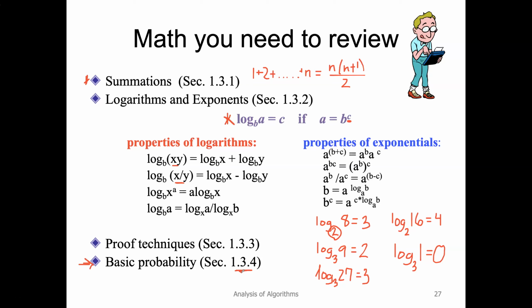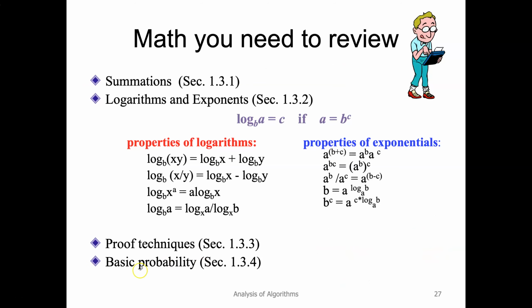Right? And then lastly, I want to talk about proof techniques. We will prove things in this class often, so make sure you are familiar with the basic proof techniques. If you have a statement of the form P implies Q, so if P then Q, and you want to prove that this is true, there are a few ways you could go about it. You could use a direct proof. With a direct proof, you would show that this implication is true by first assuming that P is true, and then use that to show that Q is also true.